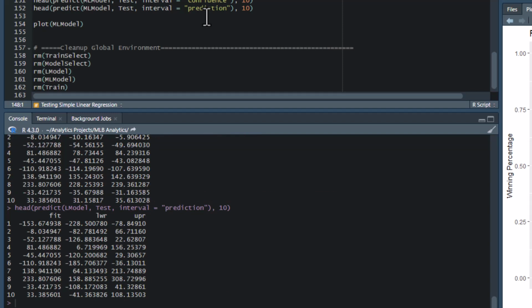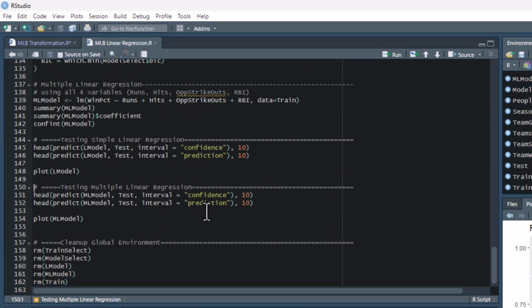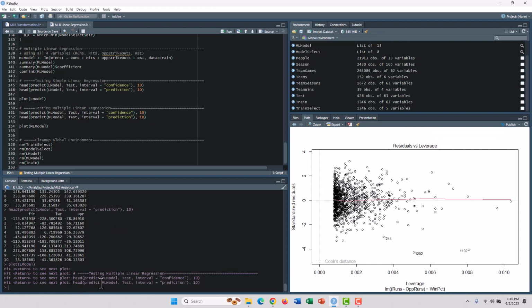Now with that data, I can understand the fit. I can also visually see this. So I'm going to go ahead and plot that linear model so that I can take a look at what my predictions look like compared to what the data actually showed. My focus in this video is on the code and not the analysis, so you're going to have to take a look at the results and judge for yourself. Was this a good model, or is there a lot of improvement in the model? All right, so that's how I plot the fit to evaluate the linear regression that I developed on my training data and applied to my test data.